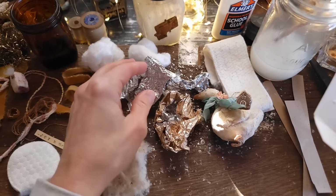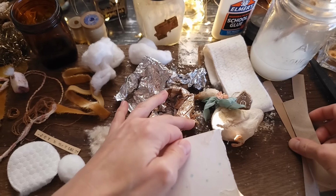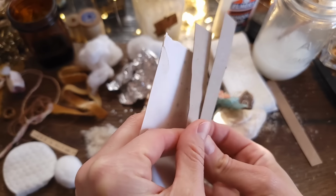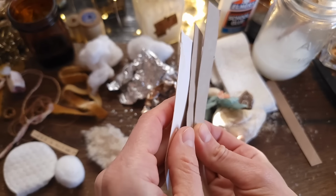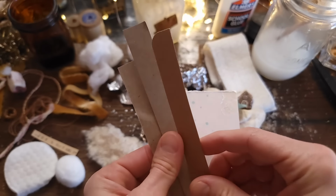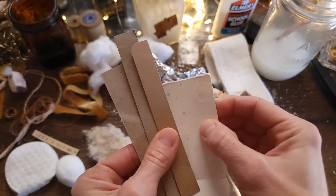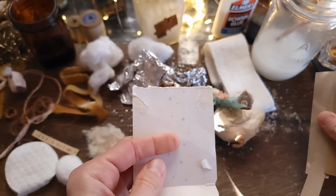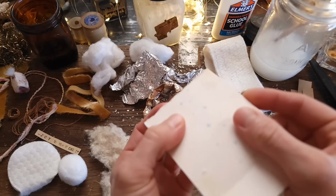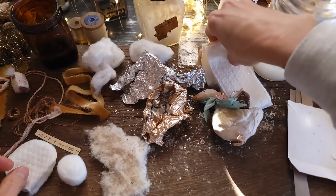But the main things are some sort of foil. You wouldn't absolutely have to have the foil, but I think it's nice to start with that. And then some sort of pressed cardboard type product. You could also use a heavier mixed media paper or watercolor paper, just something a little bit thicker that has some decent structure to it. The brown is probably my favorite, but I'm trying some coated just because I think that not everyone saves all of their boxes and has a bunch of things to choose from.